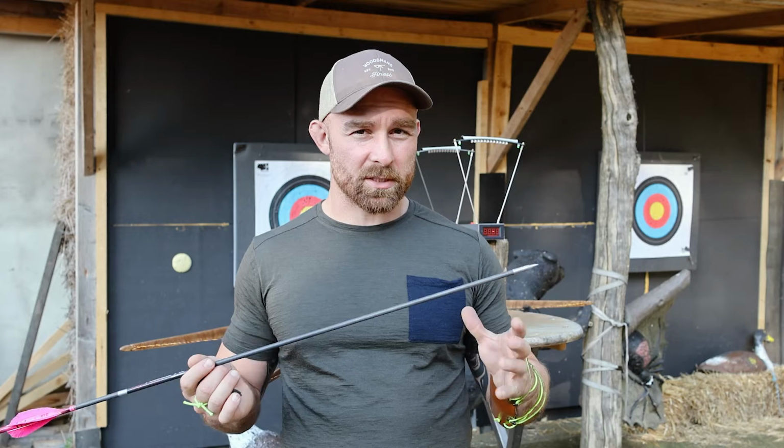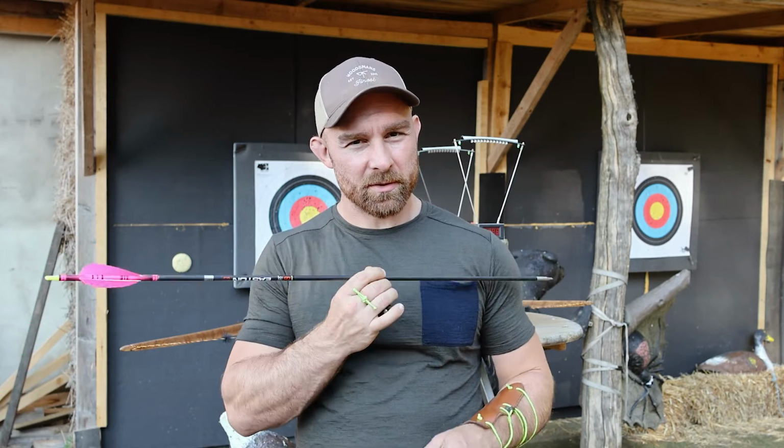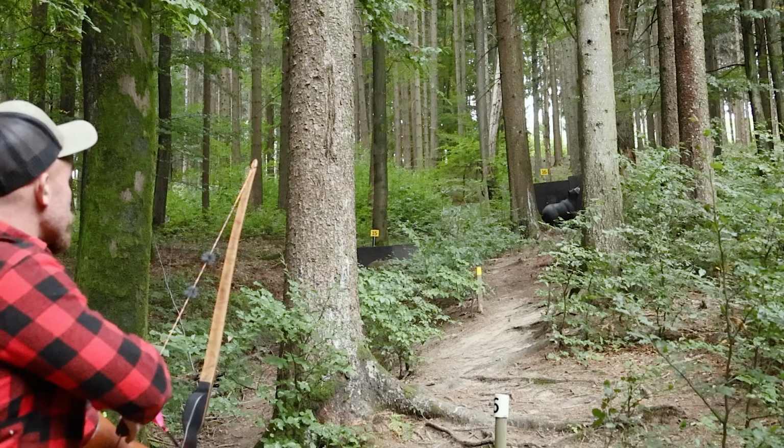Now my chronograph here is somehow set to meters per second, and it's not mine, I can't quite figure out how to reset that. So it's gonna be in meters per second, and I'm gonna do the conversion, and I'm always gonna put down below what that would be in feet per second. But we're gonna be shooting both of these bows probably 5-6 times through the chronograph, and then get some reasonable average, and then do a quick discussion about that and what that actually means.